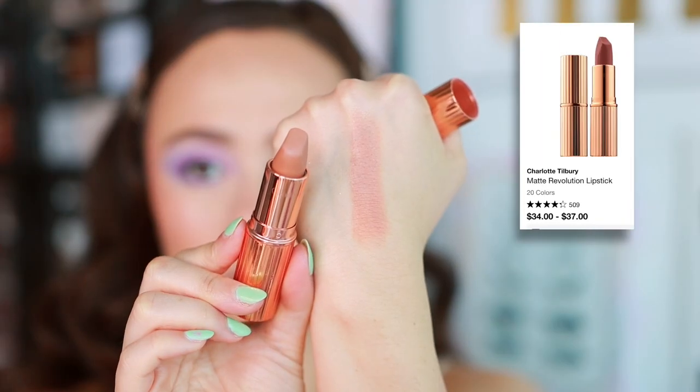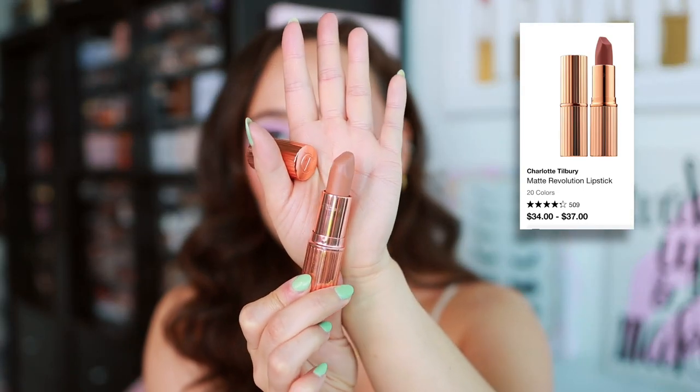I'll save eyeshadow palettes for the end, but let's finish with lips. First, a singular lipstick I've been loving — I love nude lips, specifically a pale peachy nude. I picked this up during the last event. Charlotte Tilbury has my all-time favorite lipstick formula, and this is the shade Cover Star — the perfect beige nude. You're going to need a lip liner; I'd recommend Iconic Nude from Charlotte Tilbury to pair with it. It's so versatile because it has a pretty neutral undertone, and it goes especially well paired with a brownish contouring lip liner color.